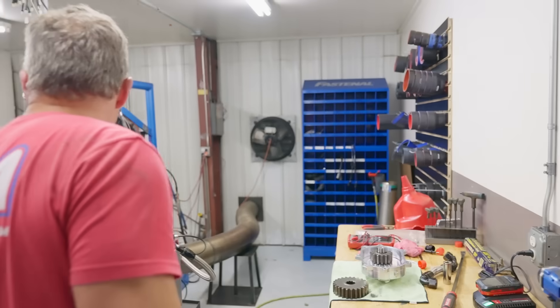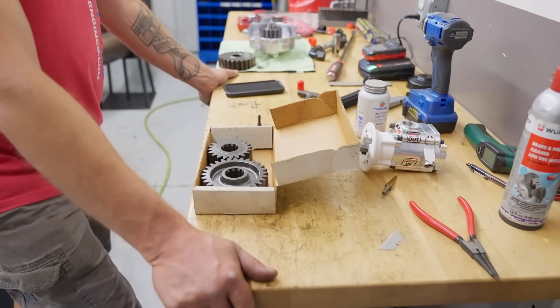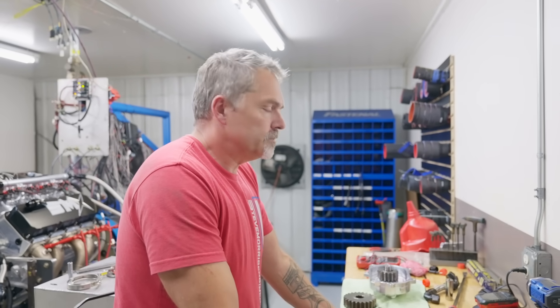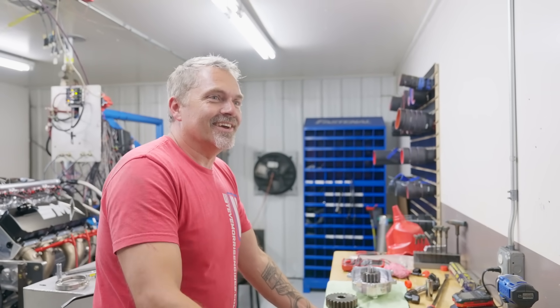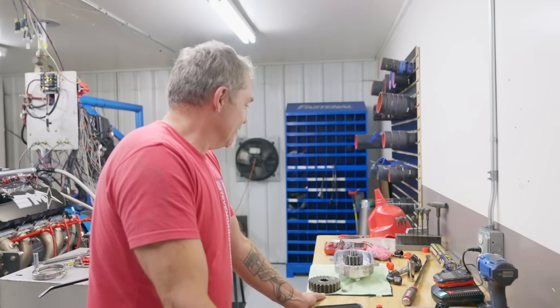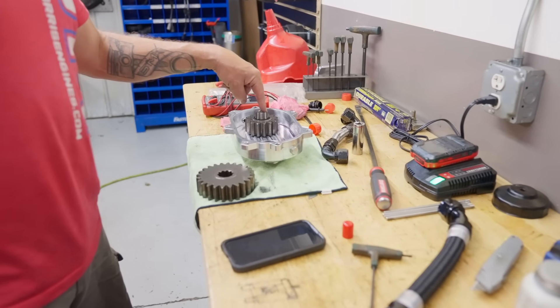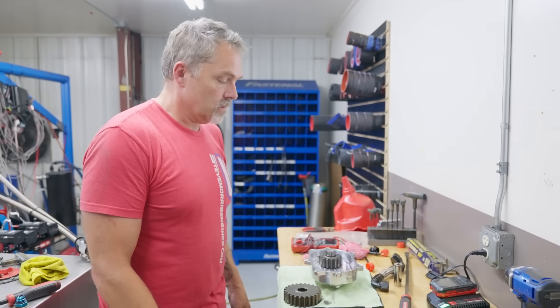So I think we can put this in there — that should be a minimum of 10 pounds of boost difference, so it should be right down in there. Lower the number, lower the ratio, slower pulley ratio. So put this in there — put the big one on the crankshaft. It goes on either way. You just take the snap ring off there. All right cool, let's swap that out.